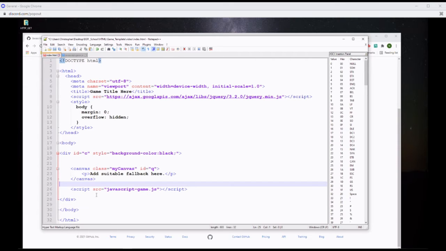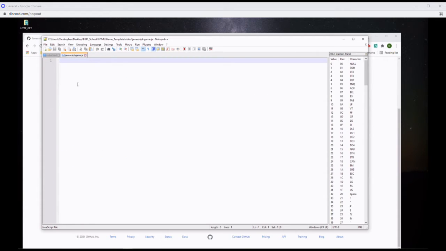And you want these two documents to be in the same folder wherever you put them, so that it actually calls the right JS file. So that's the index. I'm going to save that, and I already saved it somewhere on my computer. And so now we can get started on the JavaScript file.